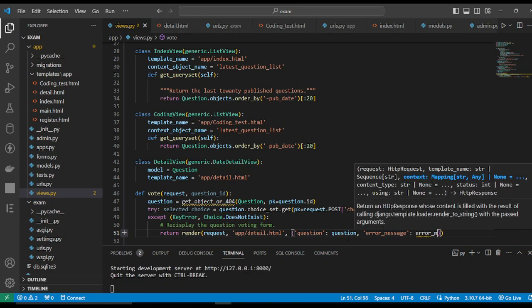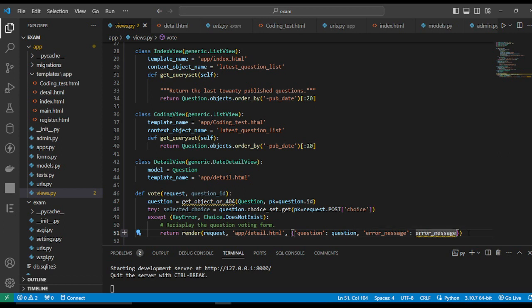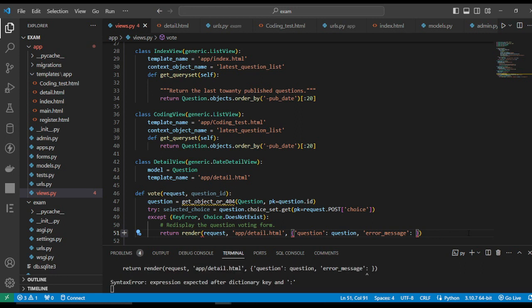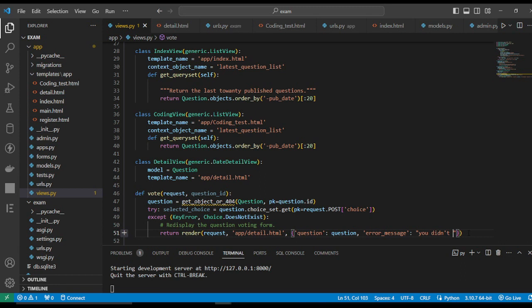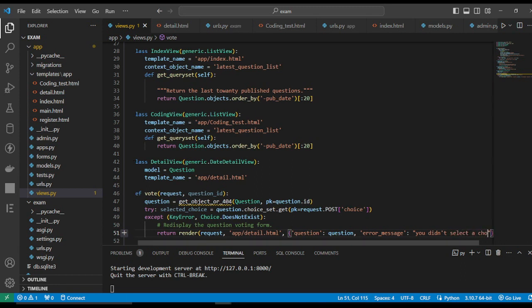Then you can write this message instead of the error message: you didn't select a choice.